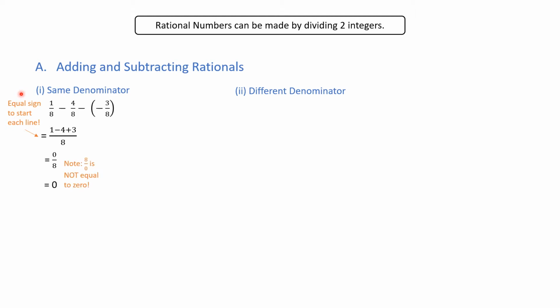But if you had 8 over 0, that's not equal to 0. And if you have a calculator, you can try that out. It will tell you some kind of an error message. And we'll talk about that more later in the course, why 8 divided by 0 is not 0. But 0 divided by 8, certainly, if you had 0 pizzas divided by 8 people, everybody's getting 0 pieces of pizza. Whereas if you had 8 pizzas divided by 0 people, well, there are no people to answer the question with. So it's kind of an undefined situation we'll talk about later.